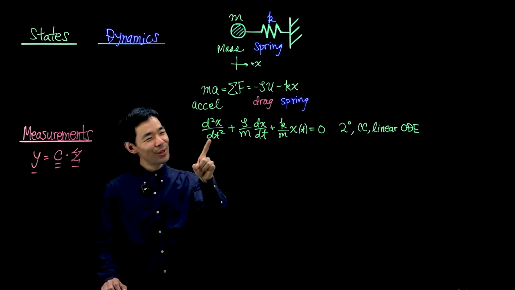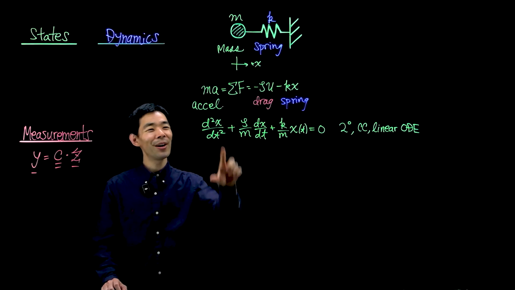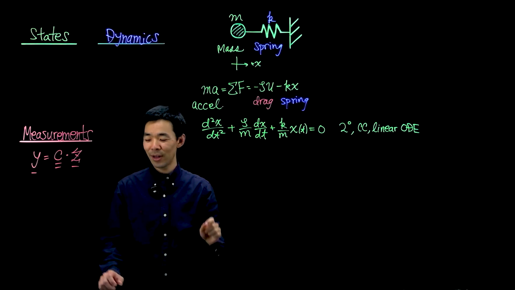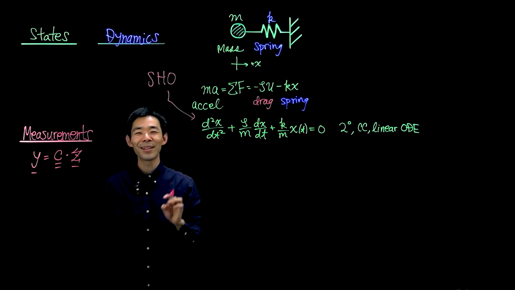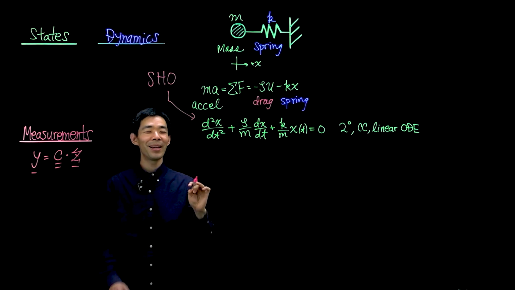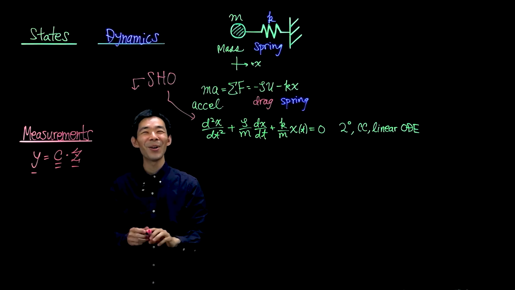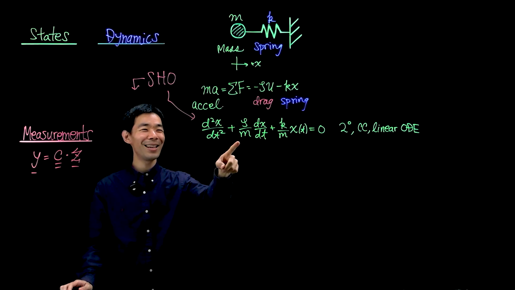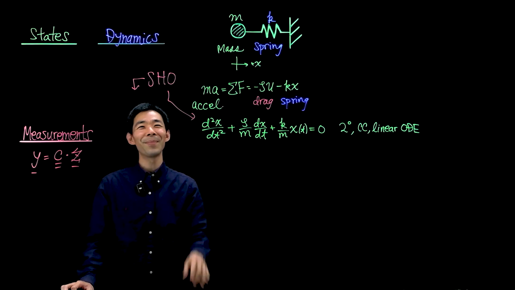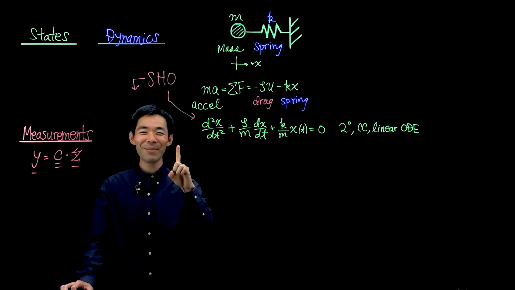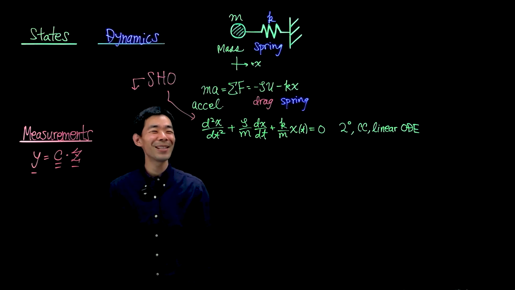I still remember this equation in my college physics class where the professor wrote down this equation and wrote down this: SHO, simple harmonic oscillator. And I remember saying, that's my name, that's me, I'm Show, I'm right here. So you see two Shows, me and here. And I still remember this moment, and I kept thinking, simple harmonic oscillator, SHO. That's like the one time I've seen my name represented in physics. So there it is, my name represented in physics.